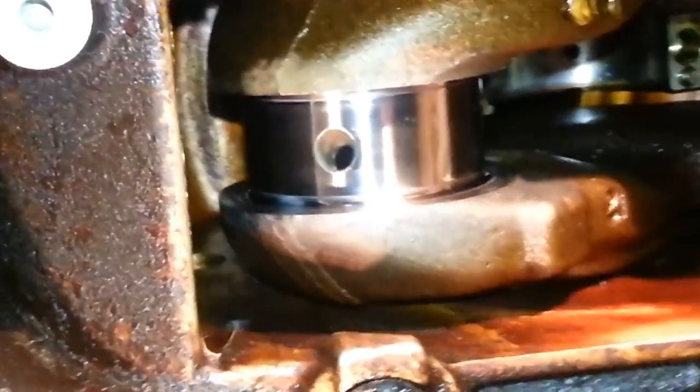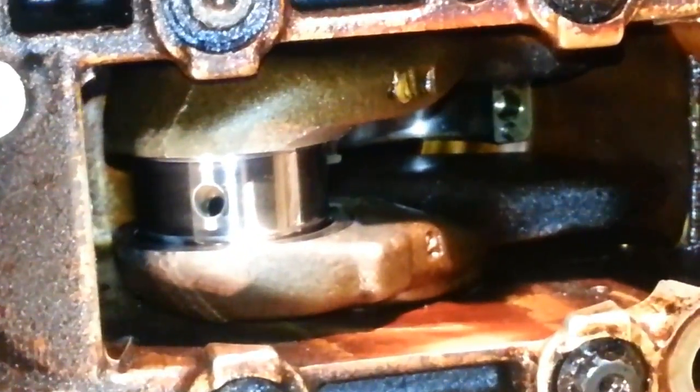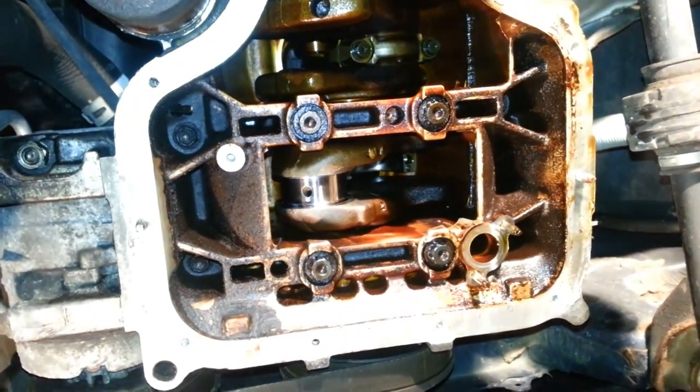Alright, so sorry about the camera bouncing around here. I'm trying to get you a good picture of it all nice and polished up, but in the meantime, I'm probably making you seasick looking at it.